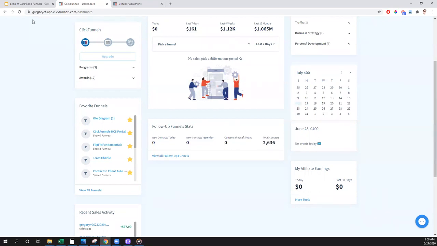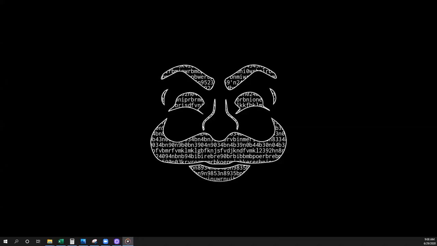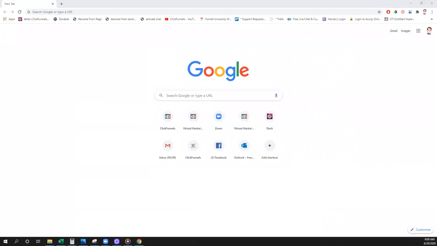Maybe not. There's something going on. Let me reload this. Normally you can click on each day on the calendar and it pulls through our hackathons, but perhaps there's something going on that I'm not aware of. In fact, my whole browser is not playing very well today. Guys, let me actually reload this. We'll come back to some of these resources in a second. Let me try to reload my browser here because this is insanely slow compared to how well it normally runs. Try closing some stuff here.